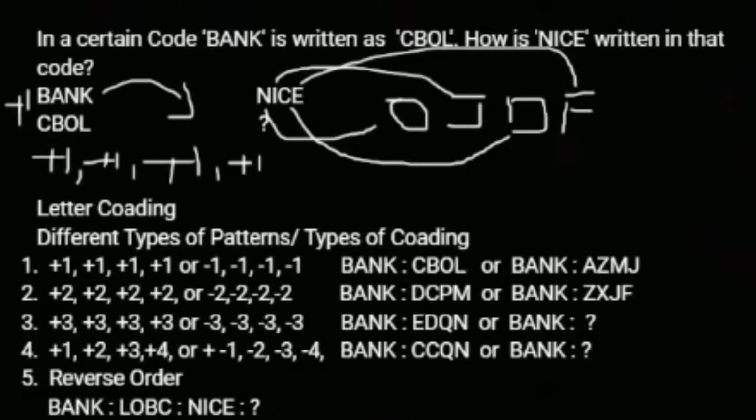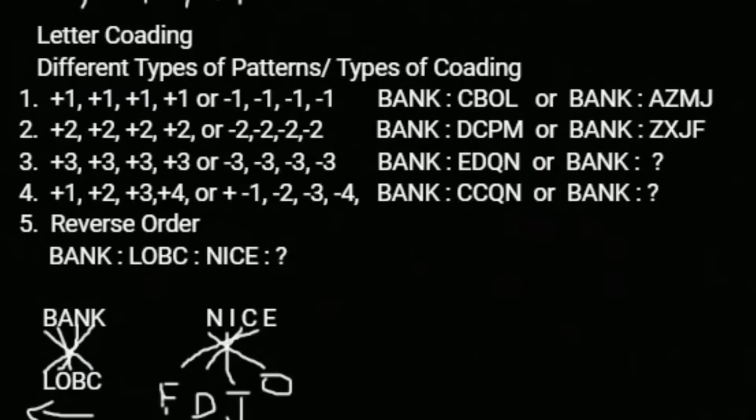So we will not waste much time. We will go with calculation. As already two classes are completed, now you can do this kind of question very fast. I believe so. Let us see. Now come down to the explanation part from my side. Now what we are going to do is use this kind of pattern series for finding the letter coding. So what is the first type of coding and decoding?